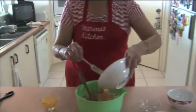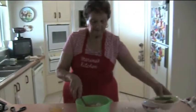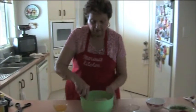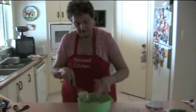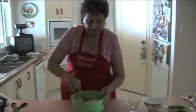It's a very easy recipe. You just put everything in together. You don't have to beat anything up. And just mix it around a little bit. And then now I'm going to add my melted butter. That's 60 grams, not 600. I'm getting my recipes all mixed up this morning. That's 60 grams of butter.